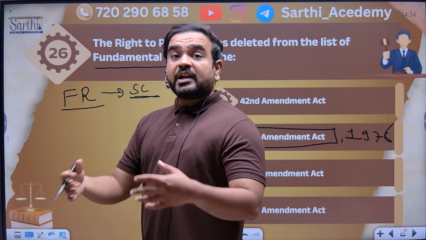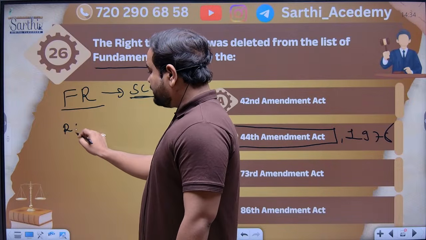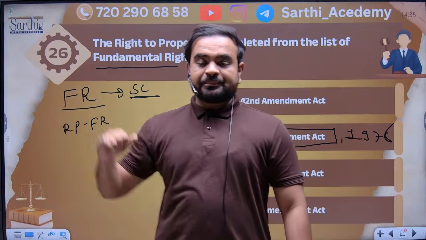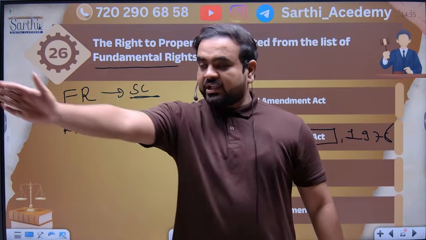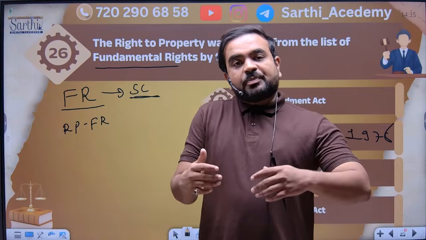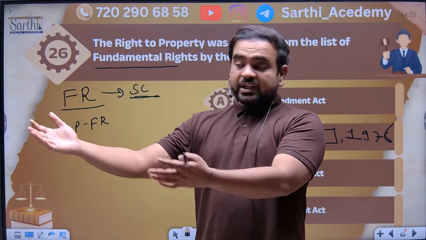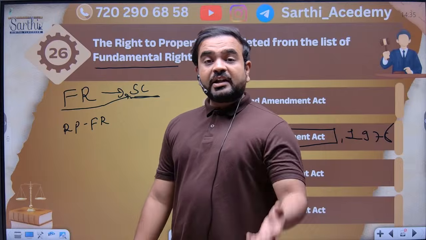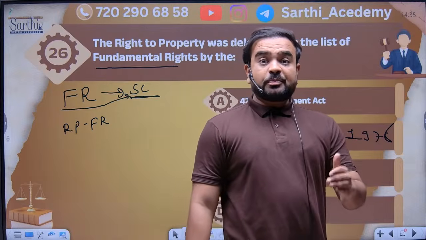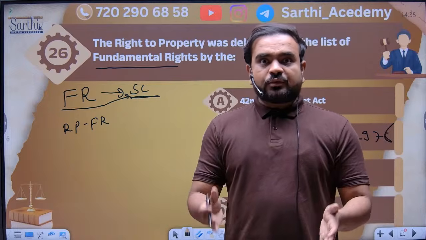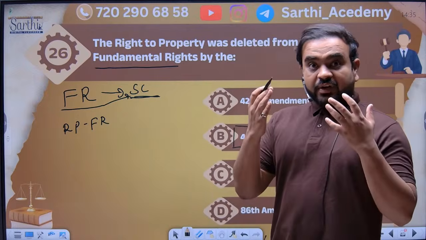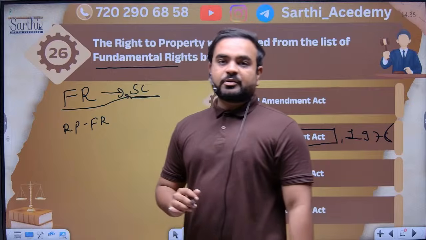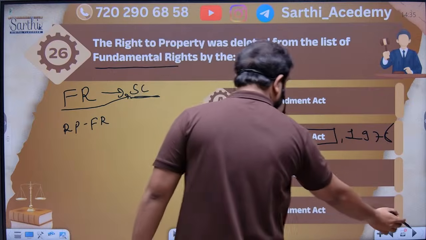Now let's suppose the right to property is a fundamental right, and a metro is going through that particular property. Let's say there is your home, and the metro is going near your home. If it is your fundamental right and the government takes your home, you can go to the Supreme Court and file a case against the government. Because of the fundamental right, the government has to stop that work of 2,000 crore, 20,000 crore, the work of a bullet train or metro train. That is why it was deleted from the Constitution, and it was during Morarji Desai's government.